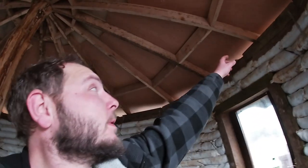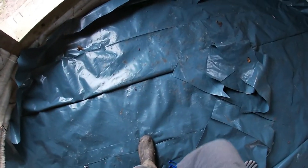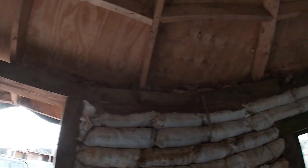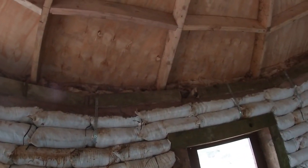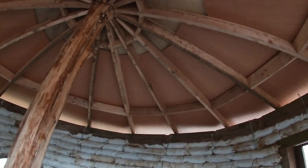Today, we're getting all our top edge weather tight, our floor sealed as best we can, and we're going to put a door on this thing. And we might also render some of the inside wall. We shall see. As you can see, I've already put down some plastic, and then I've also done a little bit of the insulation just to test that my method was going to work, and it is. So we can crack on and finish all this off now.